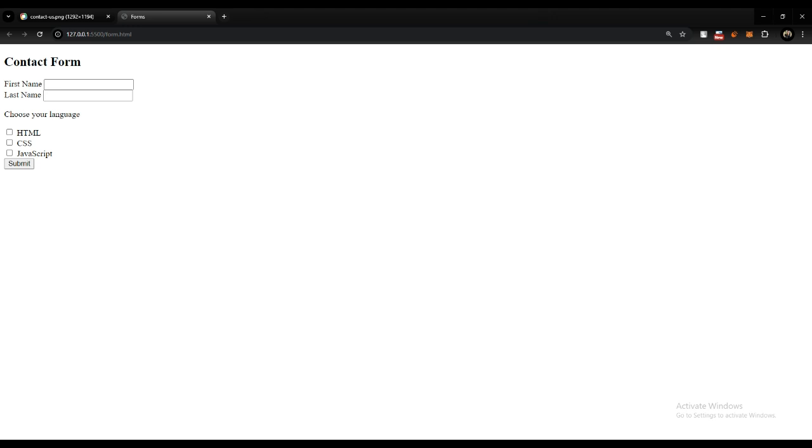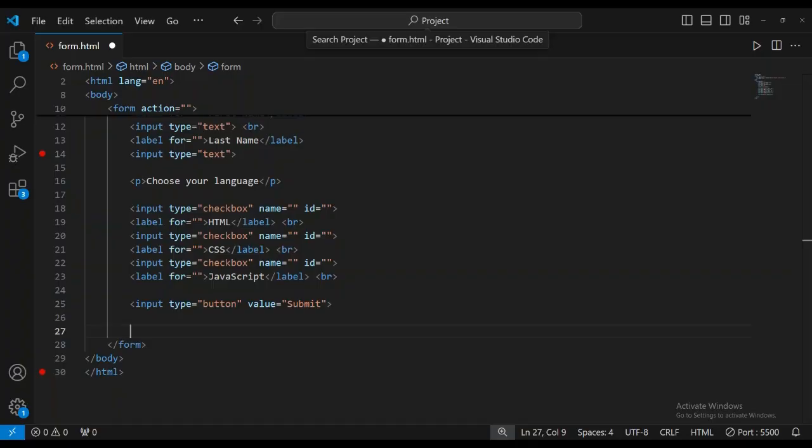So this is a very basic HTML form. Okay, so in the form we have used the input fields here. You can add as many input fields as you want. We have seen the checkbox here and we have seen the submit button, how you can add a button in our contact form. Now let us try to create a drop down. So let us try to create that.